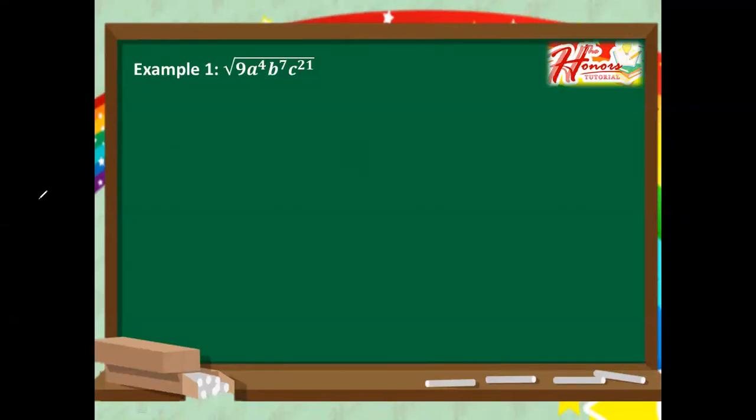And since we are talking about the square root, let's have 9 first. Just think of a number without having a calculator. Just think of a number that when you raise to 2 is equal to 9. And that is 3, right? It is because 3 raised to 2 is equal to 9. 3 raised to 2 meaning 3 times 3 because your exponent is telling your base how many times you are going to multiply the base to itself. And that is twice because the exponent is 2. So 3 times 3, that's 9. So for our answer, we will be getting the base only. So we have here 3.